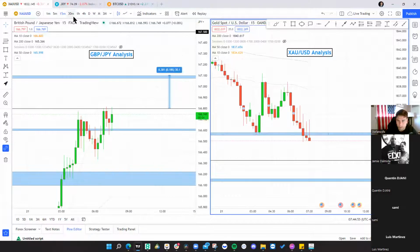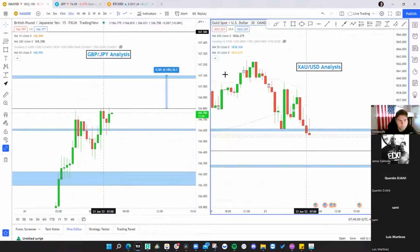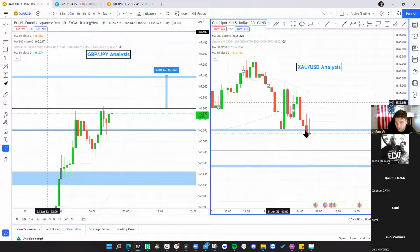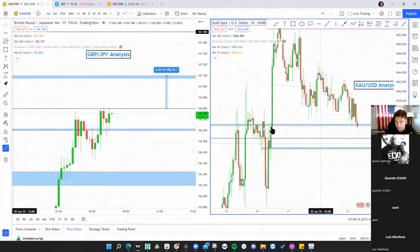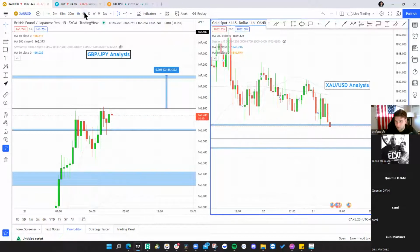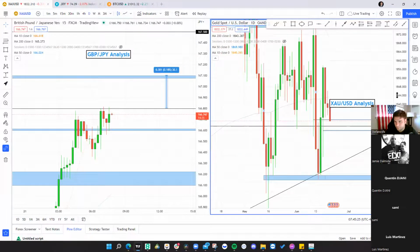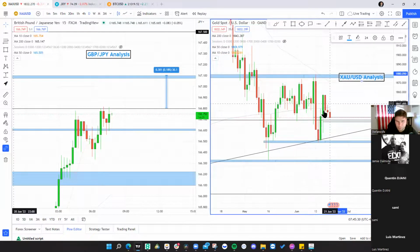But before we do, I'm looking at gold over here. We're starting to break the low. Can we continue down? The 1 hour is going to close. Is it worth taking this impulse entry with your stop loss up here, or do you want to wait for the hour close below the support and take this based on the hourly, especially being in this area? That's up to you, but it does look good. The 4 hour looks aligned, right? That we could continue right back down. Daily, again, breaking the low of the previous daily candles. We could very well be continuing down from here. This looks beautiful, actually.